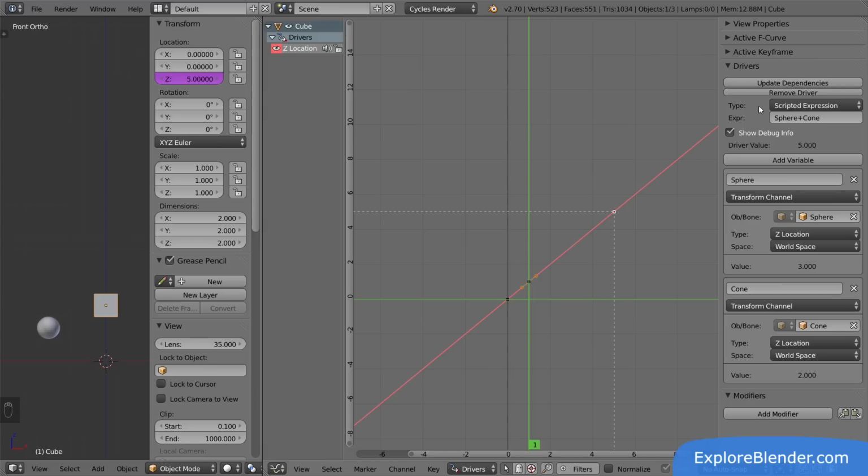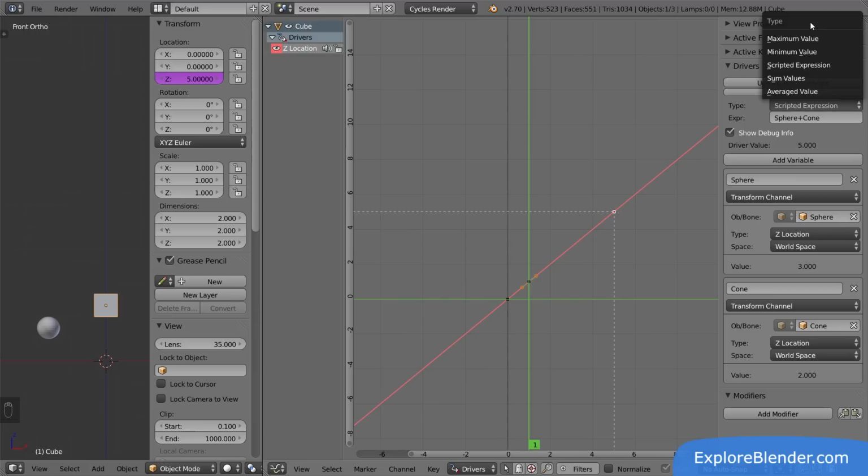In the previous parts, we only used a driver type called scripted expression. Now when we understand what it does, it is super easy to understand what the other options do. Click on the scripted expression to see what we have. There is averaged value, sum values, minimum value, and maximum value. All of these are basically shortcuts, common things you might want to do. They are limited, but in many situations they are enough, especially since we have the ability to modify the curve.